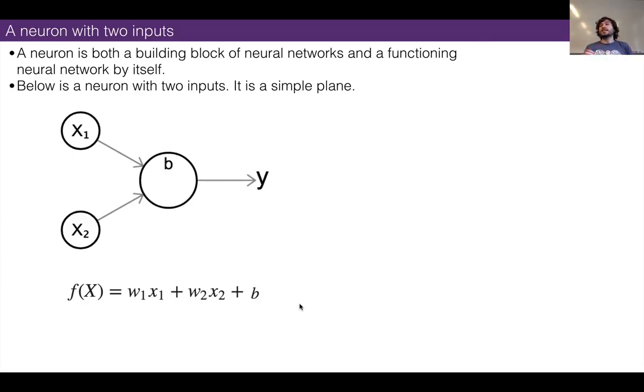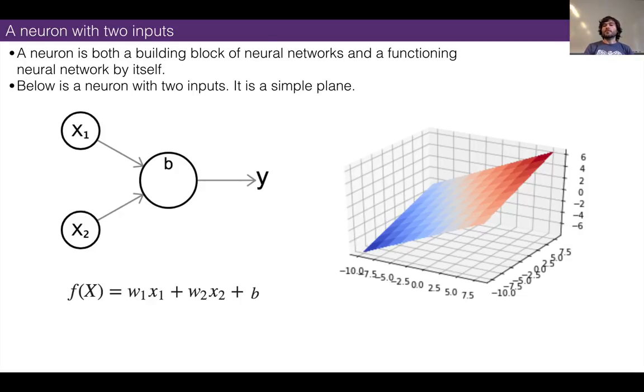And it's a plane. So if there was just one variable, then you would have a line. If there's two variables, it's a plane. And we can actually see that right here. This is the graph of this function. So x1 and x2 are on this axis, and then y is this axis. And it's simply a plane. Imagine we had a bunch of observations of X1, X2, and Y. They may or may not be on this plane, but we found a plane that roughly captures the points to some decent amount of accuracy.